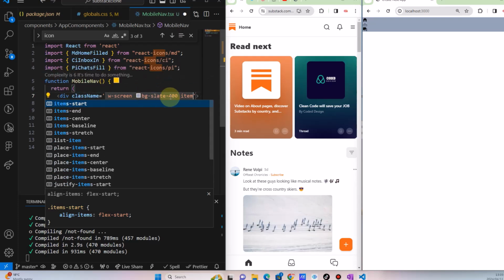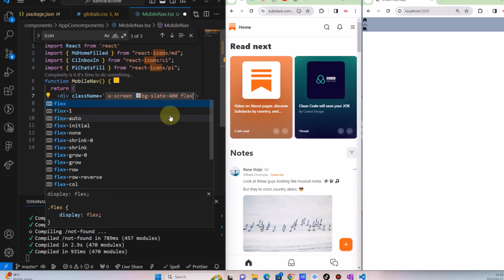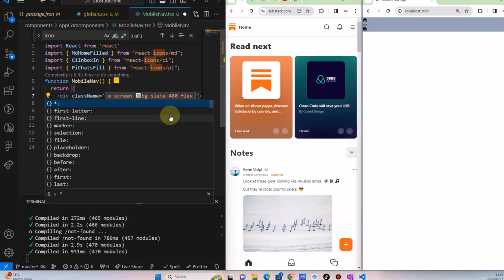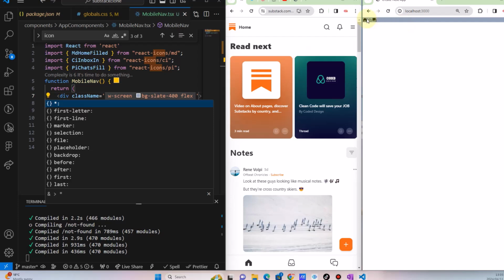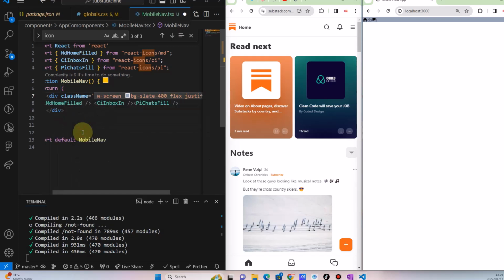Okay, first we need to display this flex. Let's do that. This must be flex, which means this is a flex item. And then as you can see, guys, automatically it arranges itself like this. Let's justify content between, meaning that we want to push the content items. They must give sufficient gap in between these. As you can see, guys, more or less something like this.